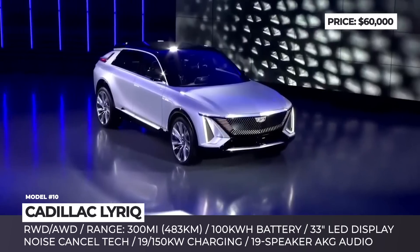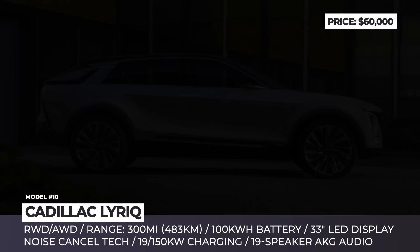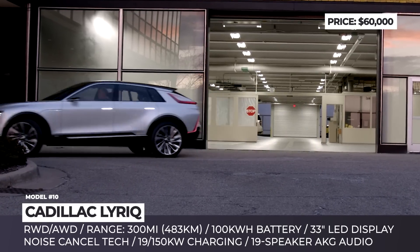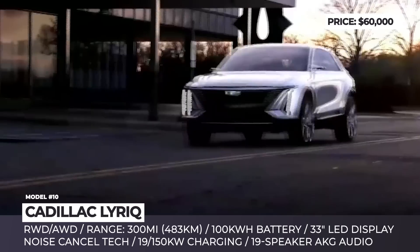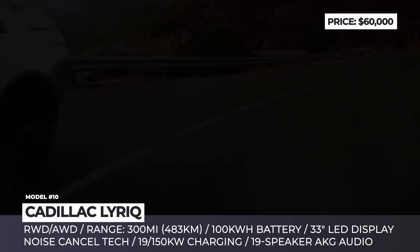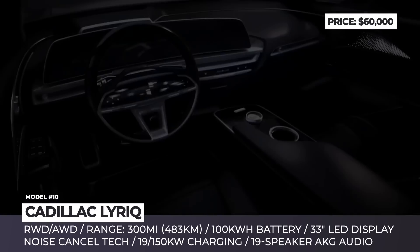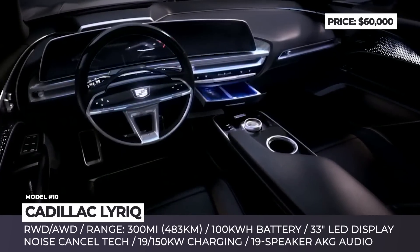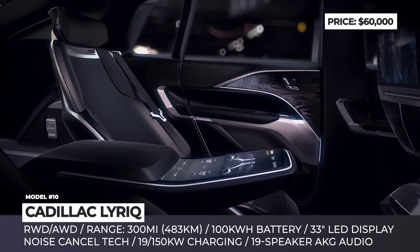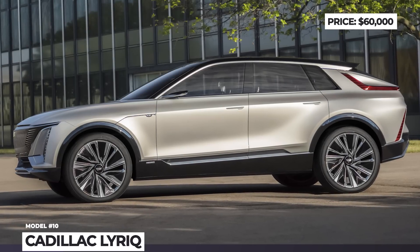Cadillac Lyriq. After GM's acceptance of electrification, the company pledged to bring 30 new EVs to market by 2025, and the first among them will be this premium crossover. Announced 9 months ahead of its initial schedule, the production-ready Lyriq should hit the US in 2022. It rides on the specially developed Ultium platform with single rear-wheel drive or dual all-wheel drive configurations, utilizing GM's new battery technology. Confirmed to offer over 300 miles of range, the Lyriq's 100 kWh battery uses 70% less rare earth materials than a traditional lithium-ion pack and is compatible with Level 2 19 kW chargers and 150 kW DC fast charging stations. The 5-seater is expected to offer a quiet ride, plush seating, a state-of-the-art augmented reality head-up display, a 33-inch screen and an AKG 19-speaker audio system.